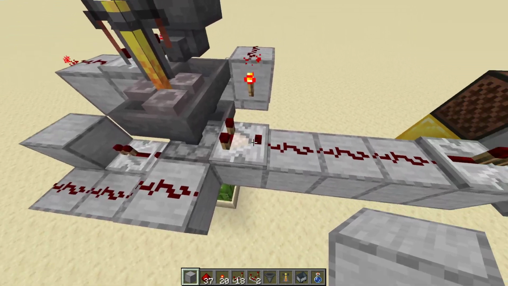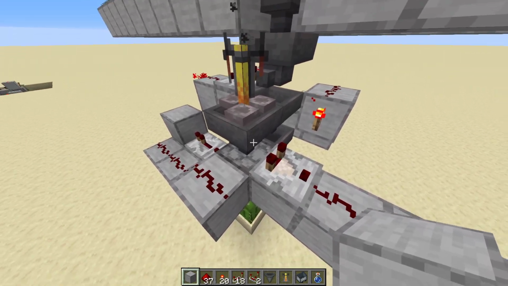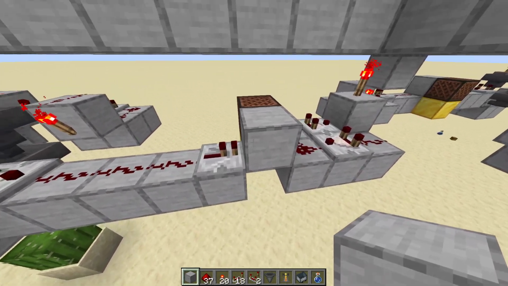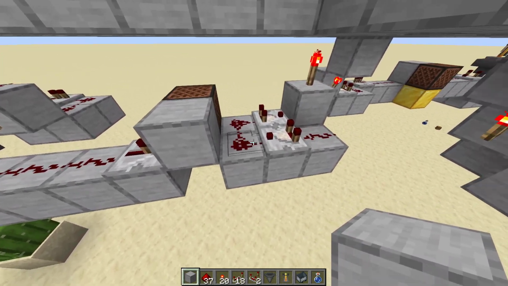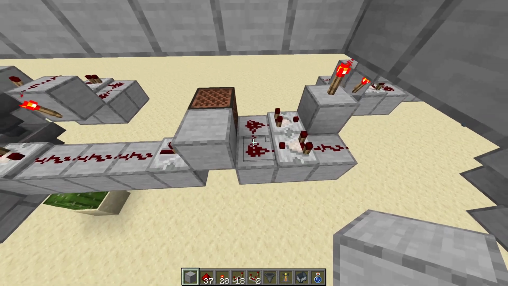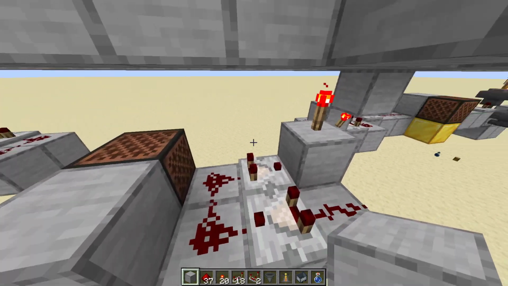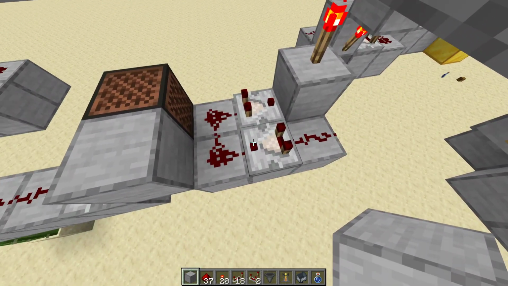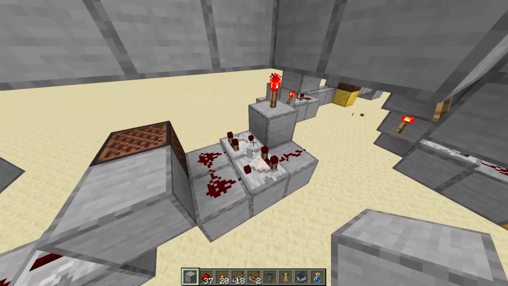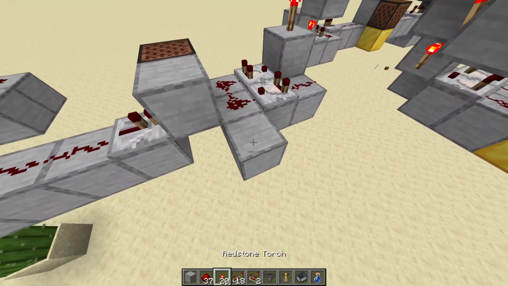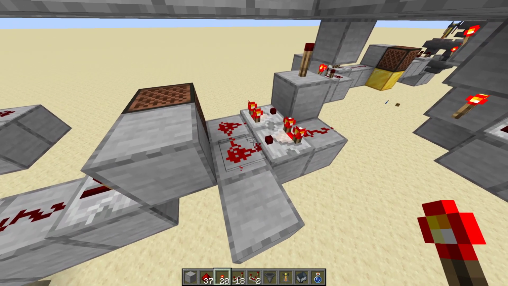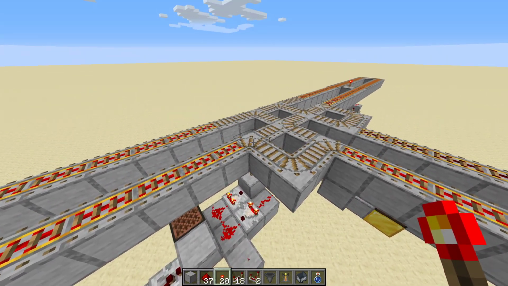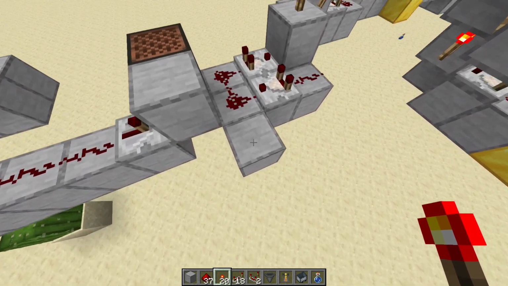And then finally, if we get a water bottle, we detect that here with this comparator, send the signal over here, and we use a repeater. This repeater is very important because it resets the signal strength, because we want a signal strength of 15. And then we have a pulse extender here, which will slowly decrement the power of the redstone until it goes back down to 0. So I can show that right now. And so that allows us to keep the switch open for a while before it resets.